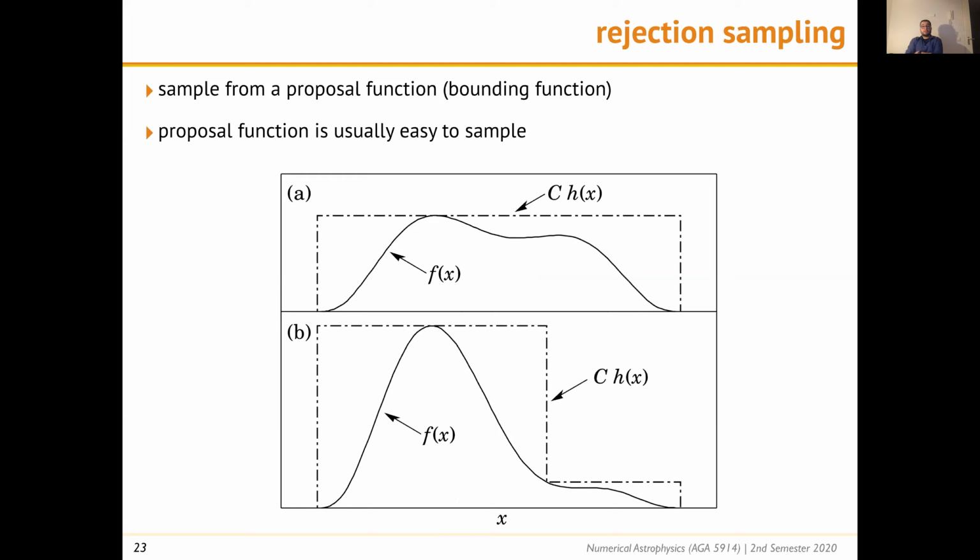We also have rejection sampling. Rejection sampling is essentially the idea that we had with pi. We have a function that we want to sample from, like here it's f of x. We just provide a bounding function, which was the square in the case of pi. Here it's just this rectangle. In this other function, it's these two rectangles here. And then we start throwing points and just counting fractions, okay?